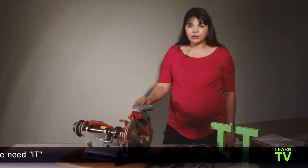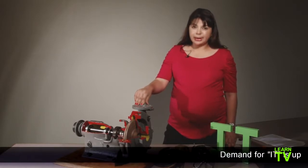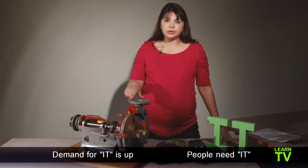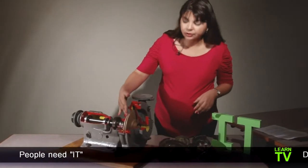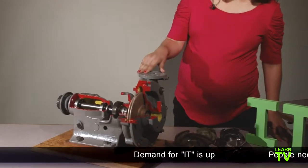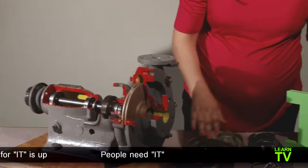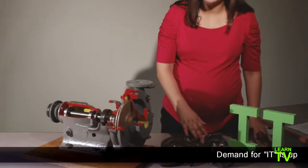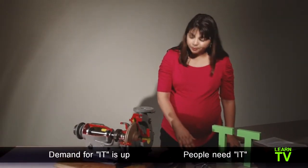I've got a pump model here that I can show you that'll help explain the small, simple changes that we'll be making. This is a centrifugal pump, and this pump is very common to our manufacturing process. We have an impeller which increases the pressure and flow of a liquid, and these pumps can accommodate various impeller sizes, a small or a large. The larger the impeller, the larger the flow and pressure. The smaller the impeller, the lower the pressure and flow.